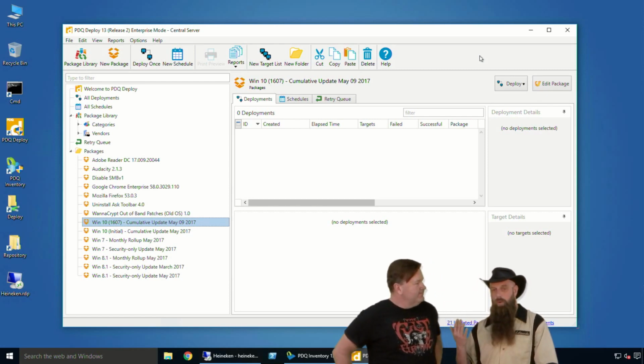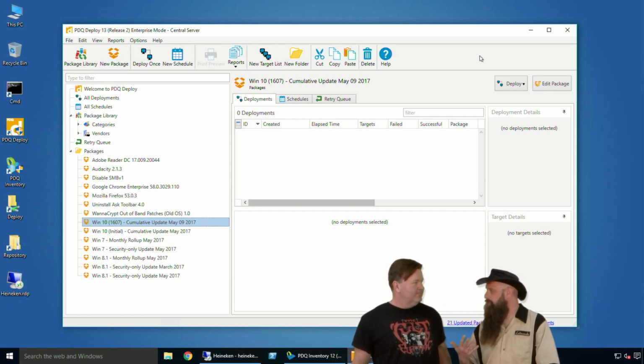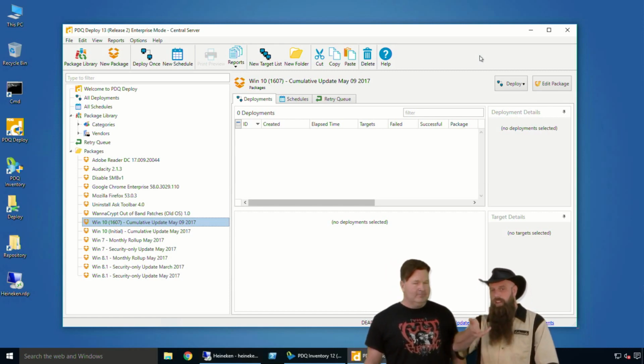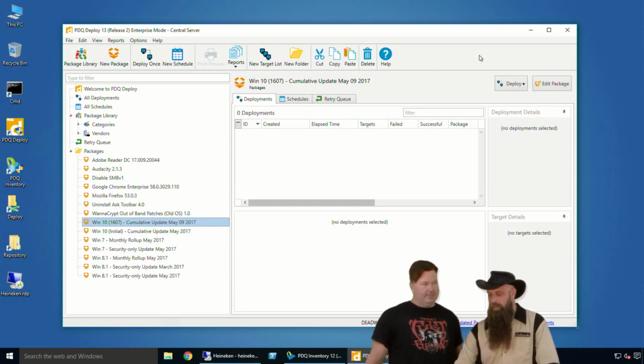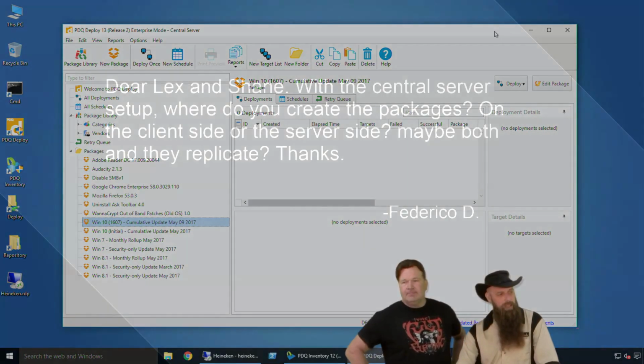But we have people with just 1 enterprise license. They still want to use Central Server, and they're saying, do I have to have one for Central Server? No, but you can't have both consoles running at the same time if you have just that. Yeah, it's good to throw out there.